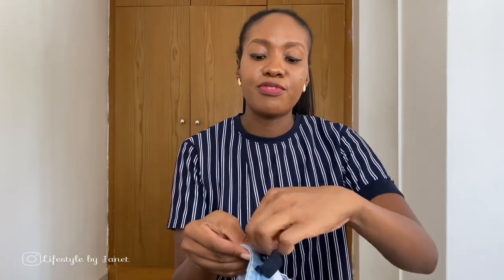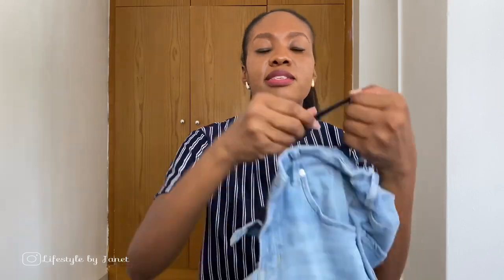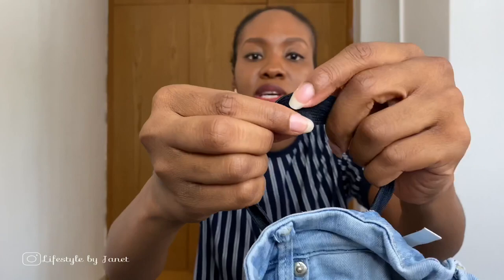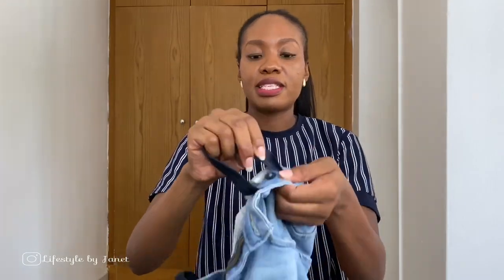So if I pull this out, it makes the waist tighter, and then same from this end. So it's not just plain elastic. The elastic band is customized, so there are tiny holes running all through, like holes for a button. When you pull the elastic out, you just fasten it to the button there.